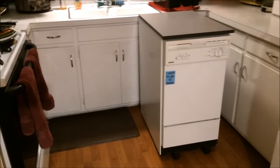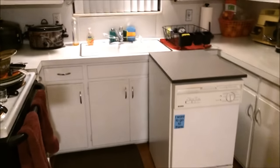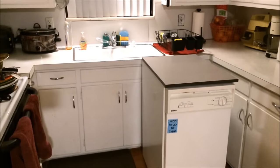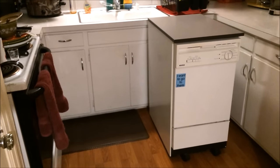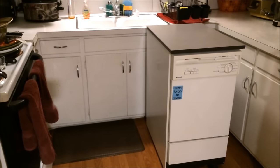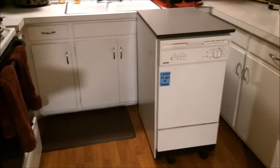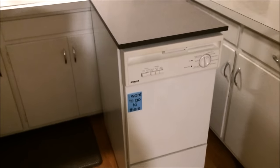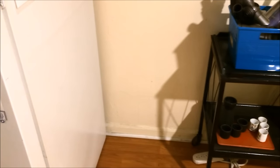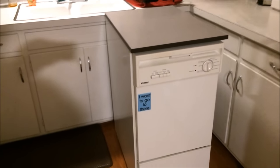I got this in January 2015. The reason I got it was because I had been hand washing dishes for years and I missed having a dishwasher. But given the size of my home and the fact that I don't have a dedicated place for one, I explored options and found this 18-inch portable dishwasher which rolls right up to the sink. Normally I store it next to my little bar, and when I need it I can just wheel it up, use it, and move on. I've been really happy with it.